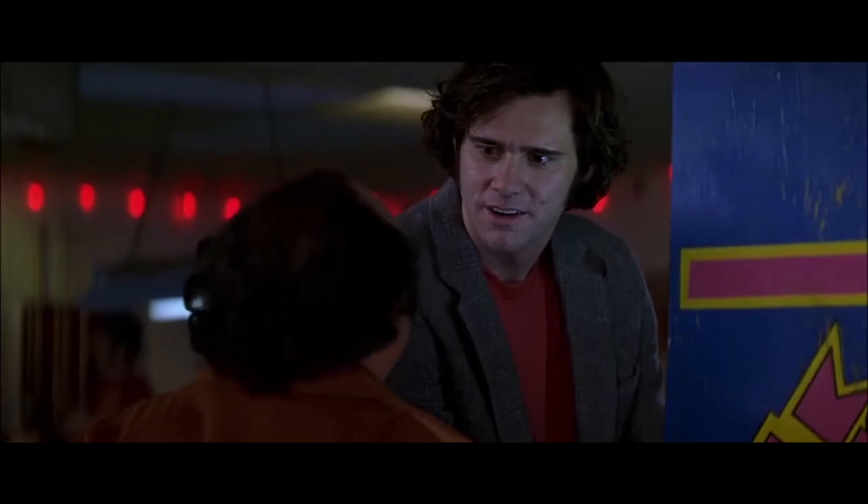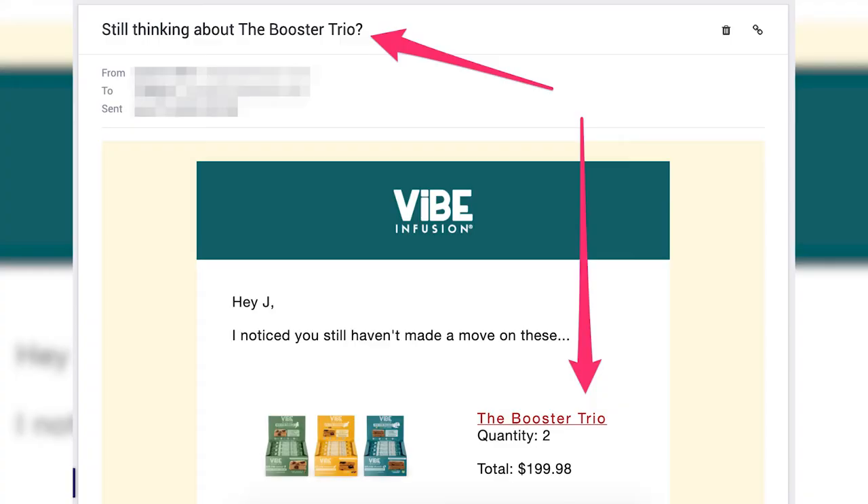So long story short, please include the recipient's first name in all of your abandoned cart emails. And here's a little bonus tip for you: besides the first name, you also have a bunch of other cool information about your shopper. For example, the name of the product they left in cart — use that. In addition to just showing that product in the default email, use the product name in the subject line.